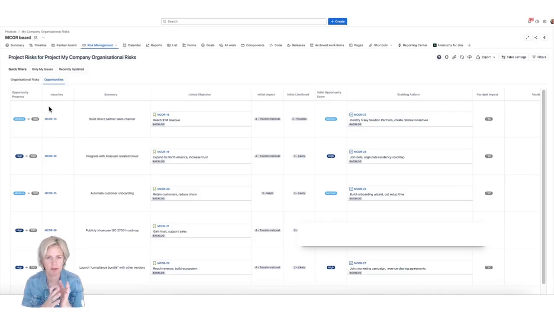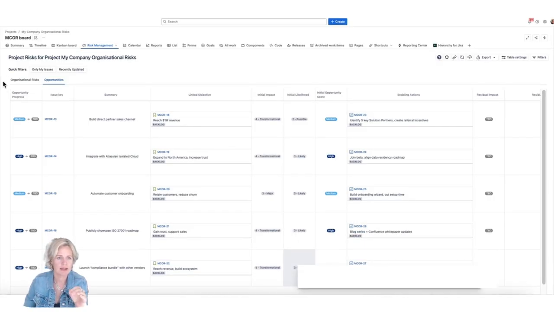Inside the SoftComply Risk Manager Plus app, you can create a workable, editable risk table view. And in here, you have an option to create two tabs. You have the Organizational Risk tab and you have the Opportunities tab. In the Opportunities tab, you have your description of the opportunity and the objective that it is linked to. You have the evaluation columns, the impact, likelihood and opportunity score, and what are the enabling actions that you want to implement.